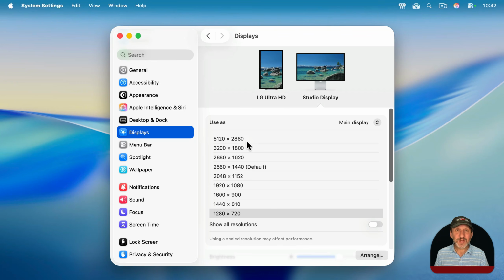And if you happen to be using an external third-party display, particularly if it's a TV and not really a computer display, it's very possible to set things up so that your Mac screen actually goes beyond the edges of your TV. It can be done with certain configurations. And in that case, the top and maybe bottom of your screen could be cut off and not visible on the TV.